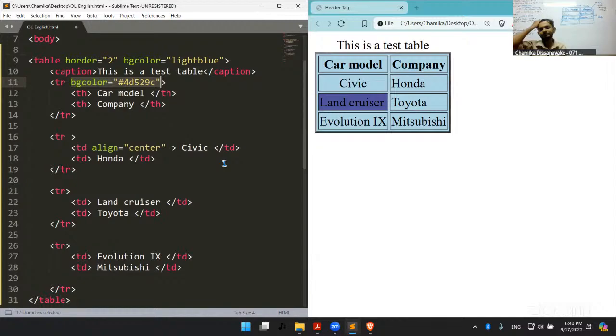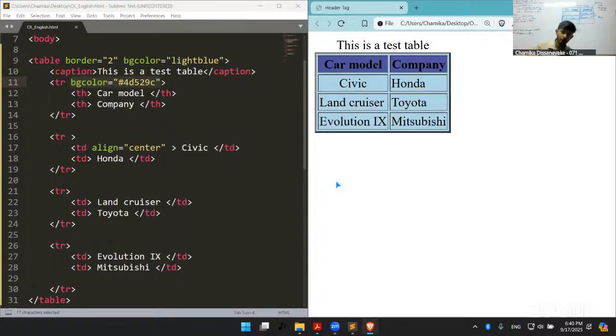Right. The next attribute, BG color. Like that one. Change the background color.